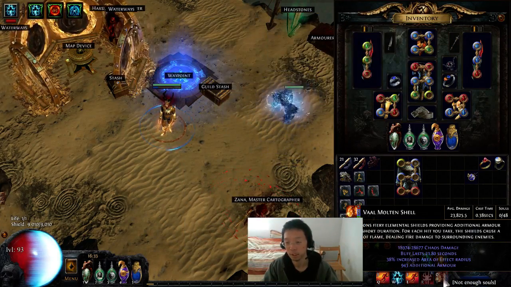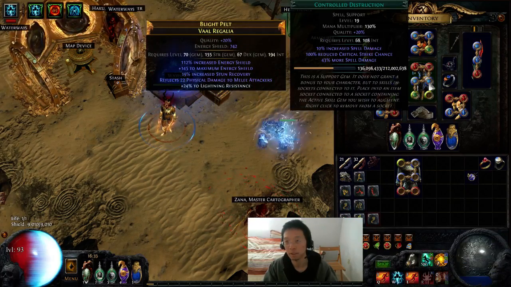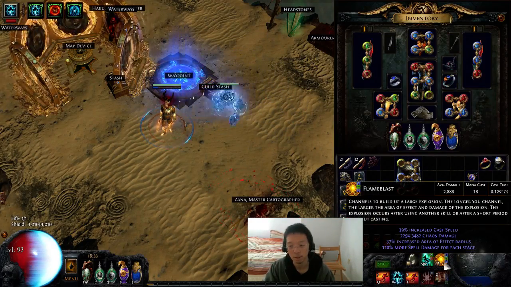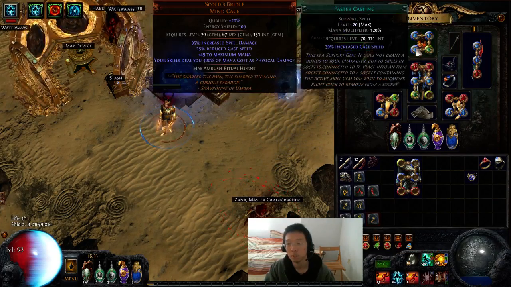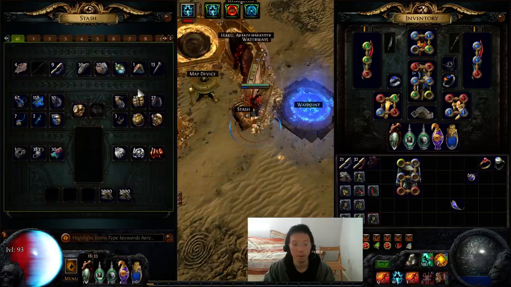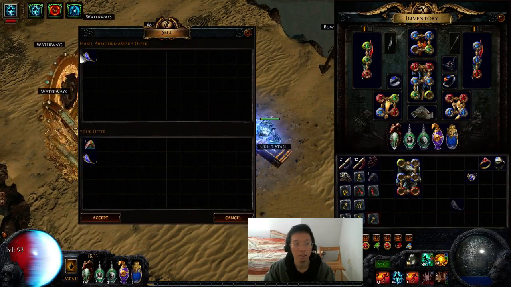But with this my Vaal molten shell is 23k hideout because I leveled up all my stuff. I think last time it was 21, but with added chaos it was like 26, 27. I think 27, and this flameblast is 2.8k. Instead of area, if you feel like your damage is insufficient, you can use controlled destruction with that. But my damage seems to be okay with area, so I like it.